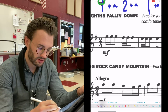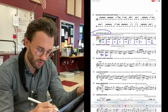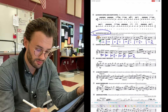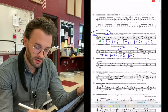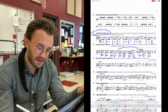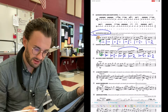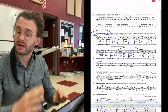We've got 1 E and, 2 E and, 1 E and, 2 and, 1 E and, 2 E and, 1 E and, a 2. Repeat, 1 E and, 2 E and, 1 E and, 2 and then go to the second ending. 1 E and a 2 and 1 E and 2. Alright, let's take a look. See if there's anything else to watch out for. We've got mezzo forte throughout the whole piece, and that's about it. Pause this video here if I'm going too fast and you need to write in your counts.